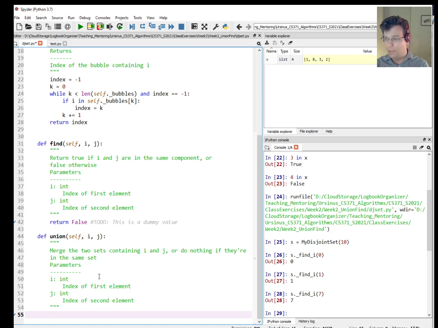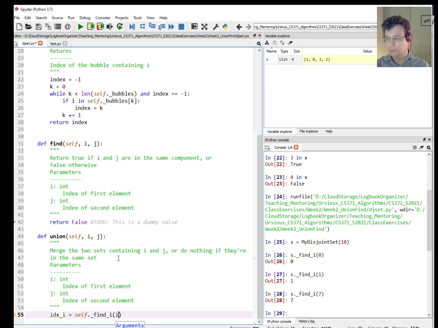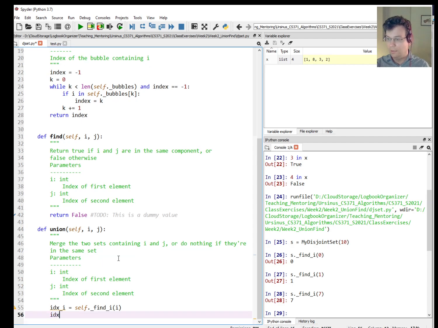So what I'll do is say the index of the bubble I should be self.find I, and then the index of j. Okay, so I'll find the index of the bubble holding each one of these.